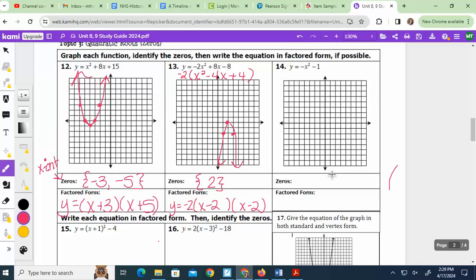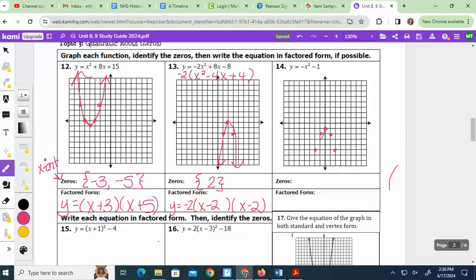I think go one more. If you go to 0, negative 1. We could apply a few points. Negative 1, negative 2, negative 2, negative 5. 1, negative 2, 2, negative 5.